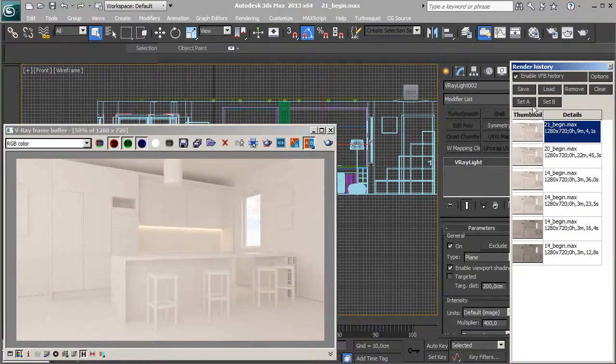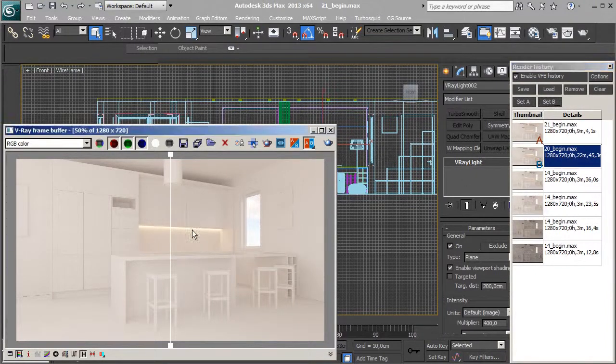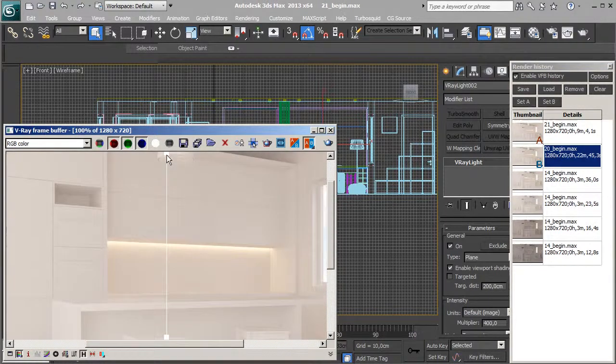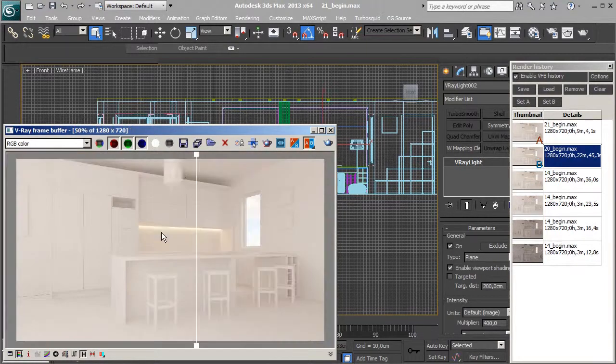So let's compare them, set this one to A and this one to B, and as you can see there is no big difference, but the render time difference is huge. And here on the left side with optimized settings, you can see on the countertop how we catch light much better.